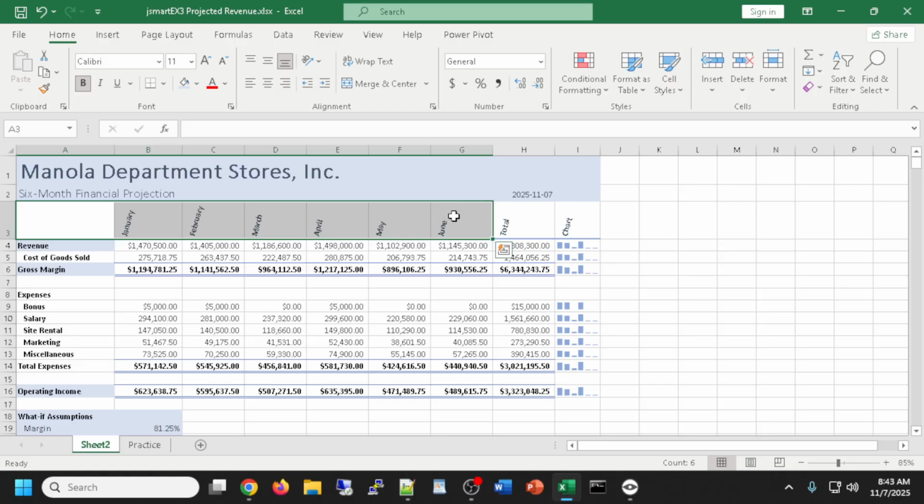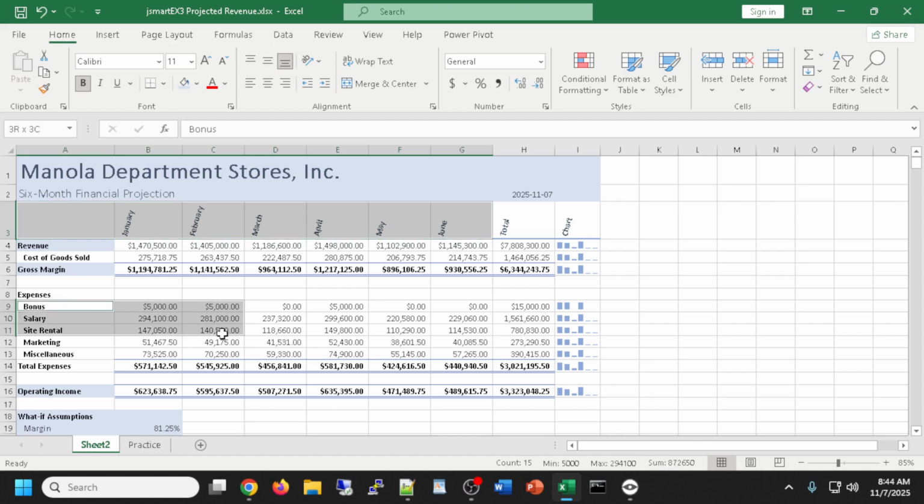That's going to be my little cluster title. And I want to control select through A9 all the way out to G13. A9 to G13. So this is going to be the titles.